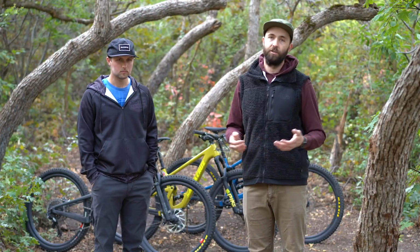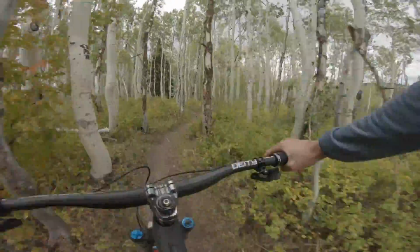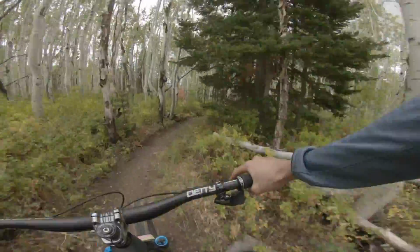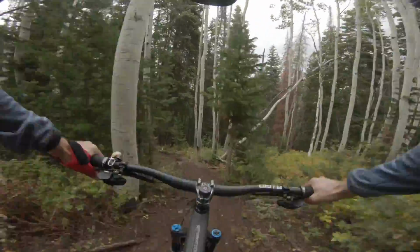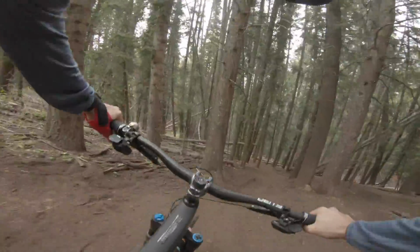And then moving on to the enduro bike, man, it was such a good time. I had my best time of the entire day on the enduro bike on that technical descent, so I was able to ride the roots as fast as I wanted. I didn't have to hit the brakes. I didn't have to slow down once things started getting steeper. I had a lot more traction. I had a lot more control over the bike, and I just felt better.